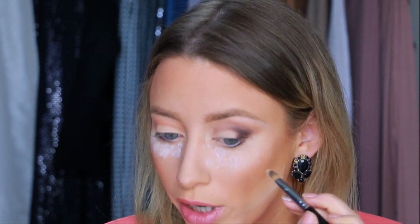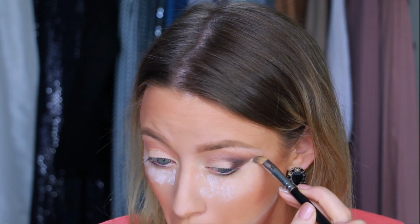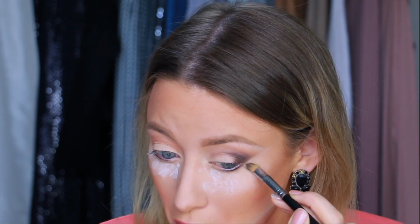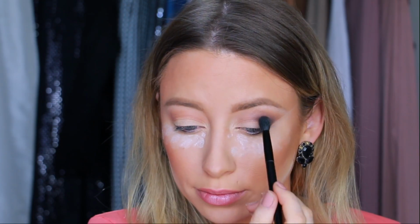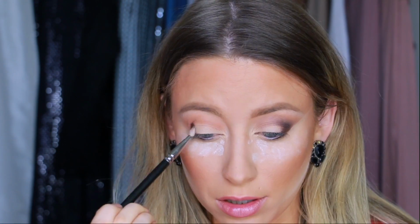If any fallout comes down here or your line isn't straight, you could pick up your concealer brush and just create a concealer wing. You don't see the concealer on the skin, it just gives you that really sharp edge. Now I'm just going to go ahead and do the same thing on the other eye.